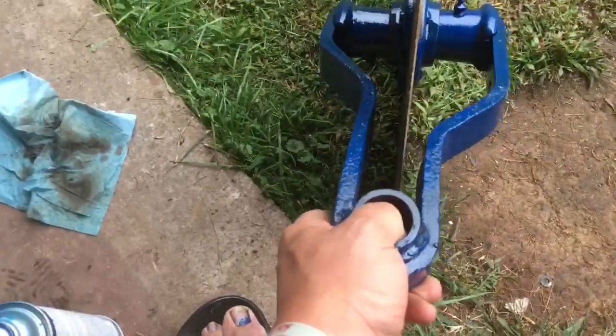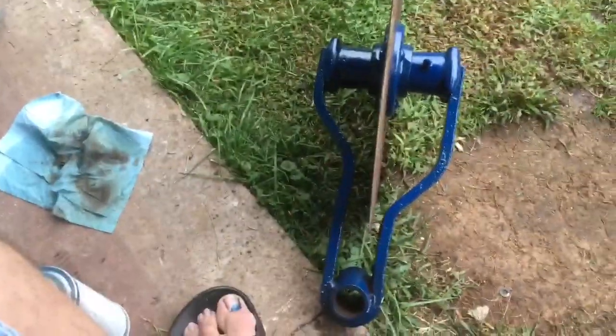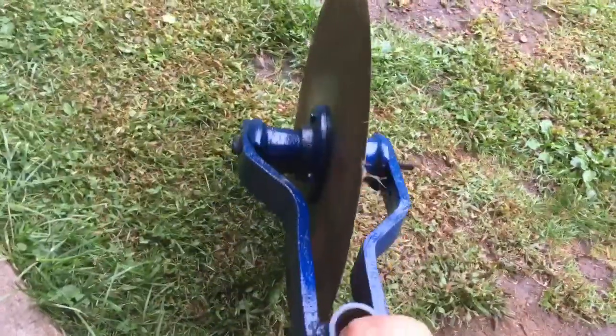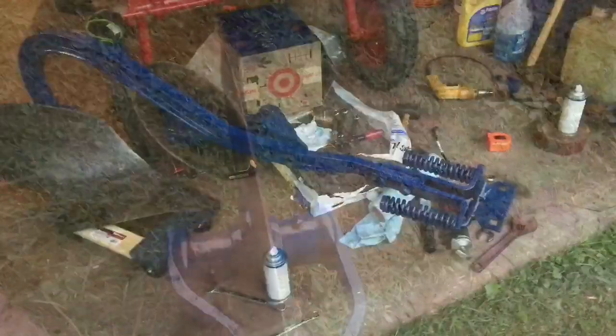Now, the bracket goes on. And just put your bolt back in and your pinch nut on, and it's all back together. Now when you put that bolt in, if you go too tight, your coulter will not roll. So just put it in until it rolls, and that's tight enough. Then put your pinch nut on.